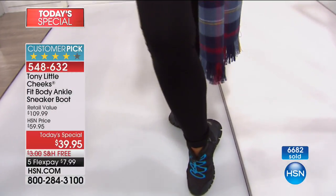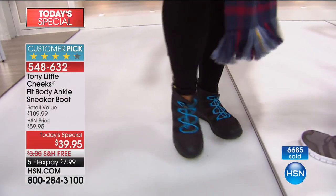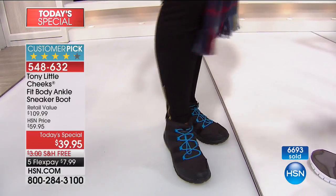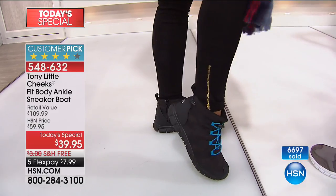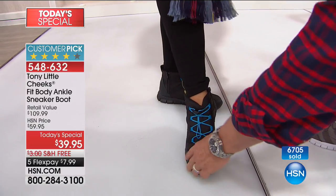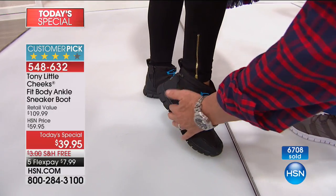I love these. They're light, they're comfortable. It's pretty insane, isn't it? You can go anywhere. That's the key, they go everywhere, do anything, got your seasons covered, everything all in one cute cross sport trainer, which is called a sneaker boot. So that's the big deal.